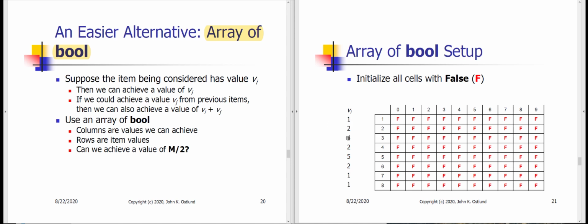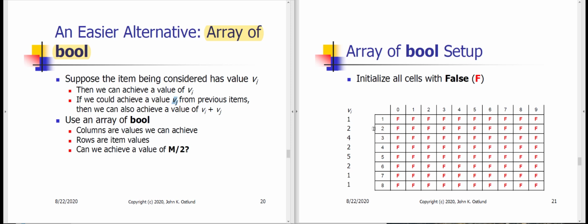So that is, just to pick one, if our v sub i is 4, then clearly we can achieve a value of 4. So we seek out this cell, array sub 4 sub 4, and we fill in a true there. On the other hand, if we go through all of the values that we could achieve using coins prior to, or using values from our multiset prior to v sub i, then any true values here, any achievable values here, will still clearly be achievable whether we use the next value or not. So we'll mark the values that were achievable using the previous coin.